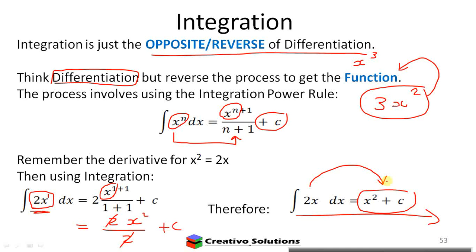It's taking an expression and making it bigger. It's getting you to the function, basically, if you have a derivative. So that's how you do it, and that's something you need to write down. Just to write down a theory, bullet number 1, you can say integration is the opposite of differentiation.